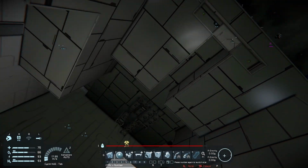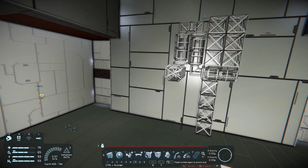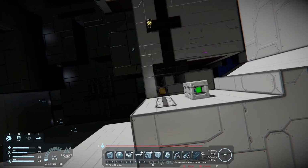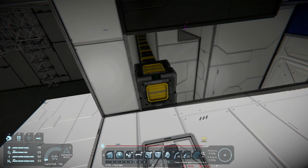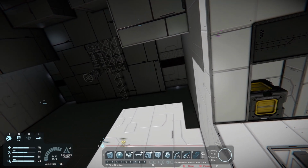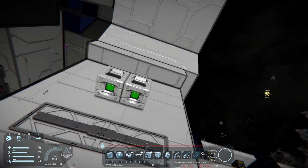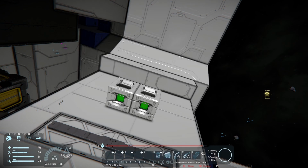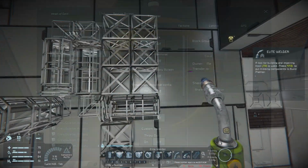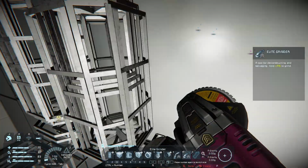For now, I will continue this project without a constructor. It will be a little bit annoying, but I have a plan, and that is that I do have a connection to the load line here. I only need to place a connector, is easiest, I guess. Alright, these blocks can be removed. They are not needed.